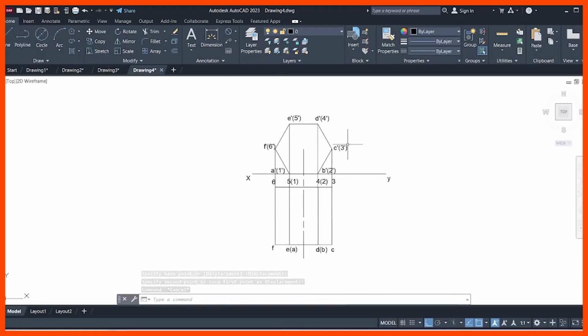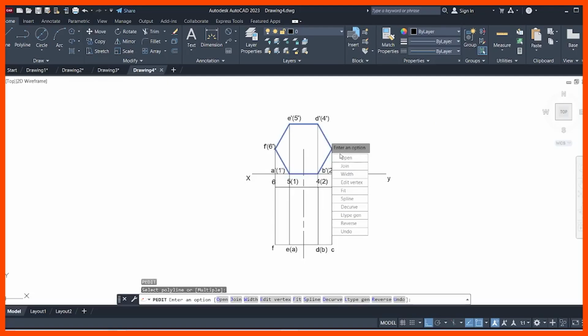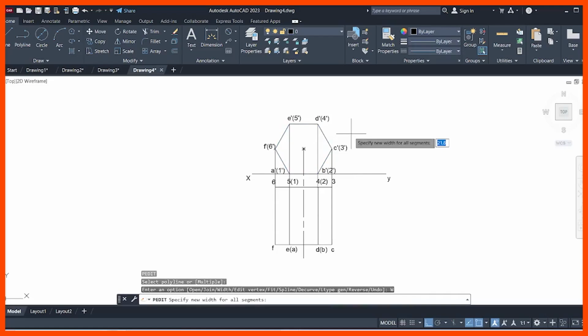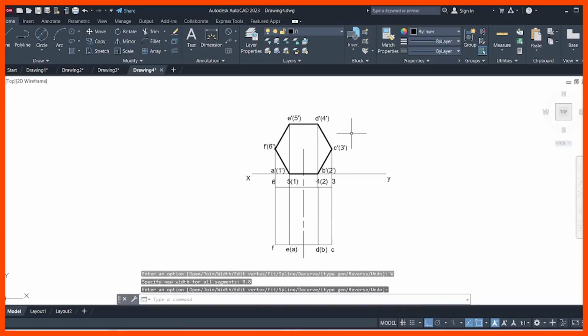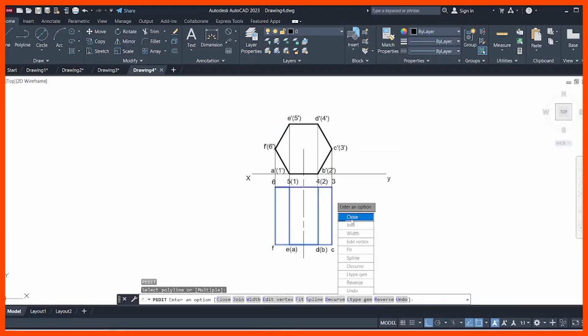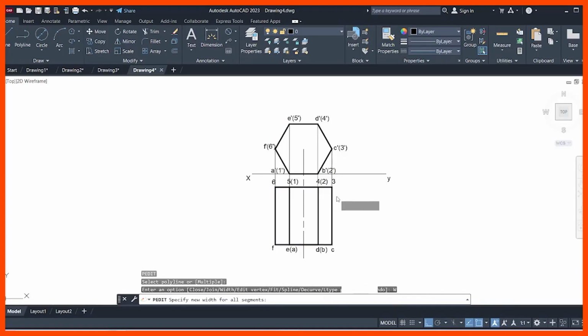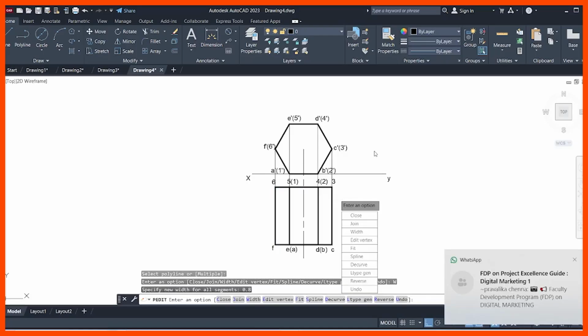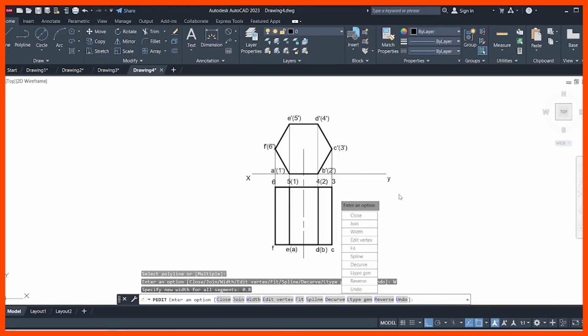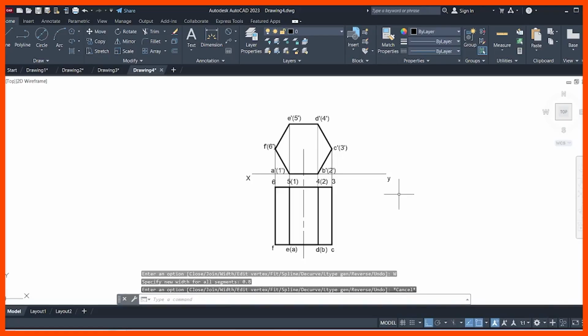After completion of that, you give the thickness of the object, because we need to show the difference between the object and projection lines. Go to the PE, polyedit PE, enter, select the object, and out of all the options, select the width option and give the width 0.8, and again press enter 2 times and select the object and give width 0.8, and after completion of this option, press escape, the command is closed.